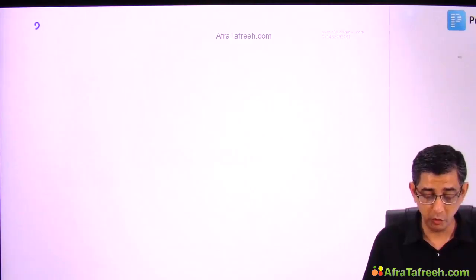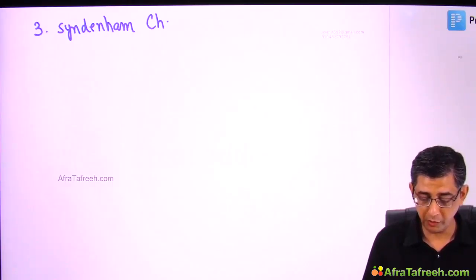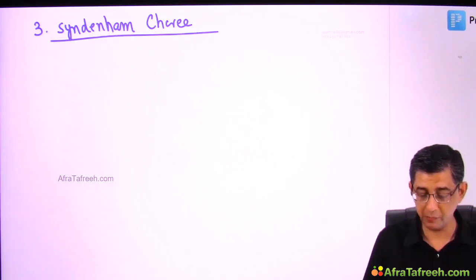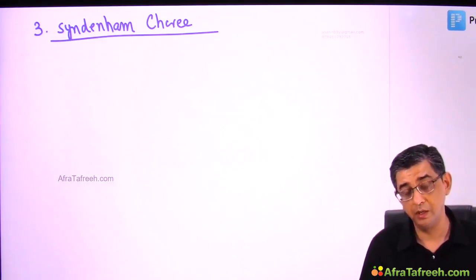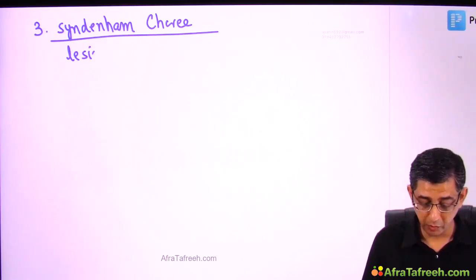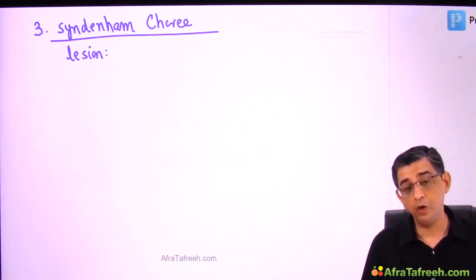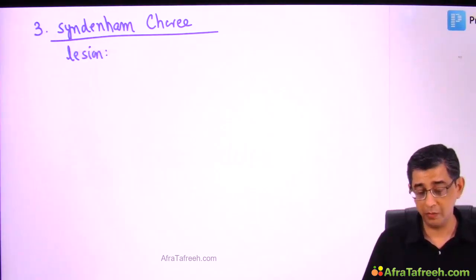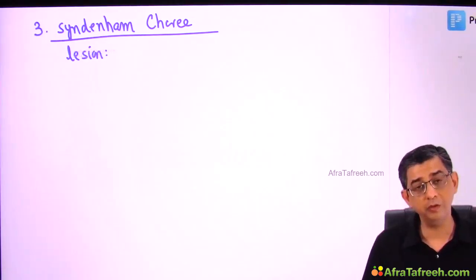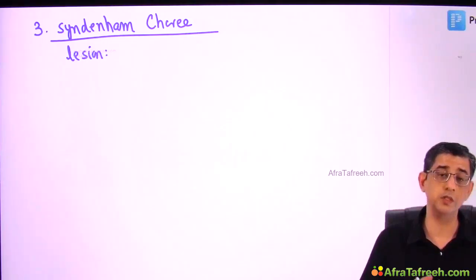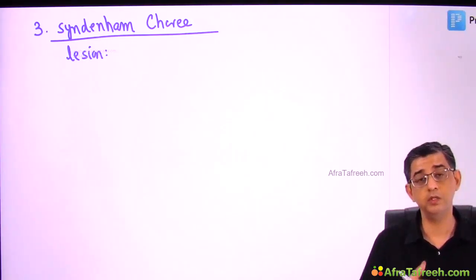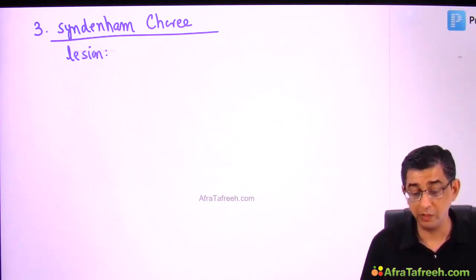I will now be explaining to you the neurological manifestation of this patient that is called Sydenham's chorea. While I'm writing it, the question for you guys, asked by the examiner, is which part of the basal ganglia is damaged. While I will write the lesion before you, I want you to remember how chorea will present. Chorea is going to be involuntary movements in the hands of this person. When I say that, people say, sir, even focal seizure is involuntary movement. Myoclonus, jerky movement, is also involuntary movement. So what is the difference?